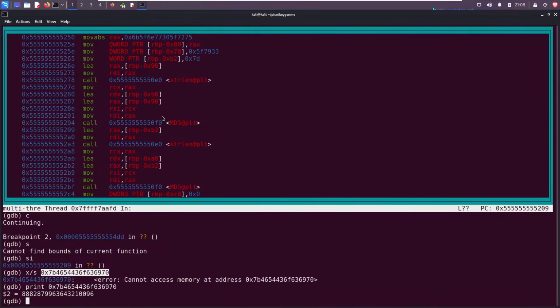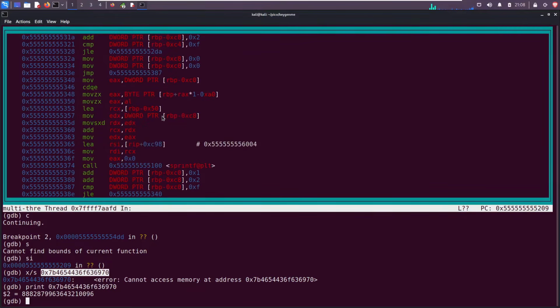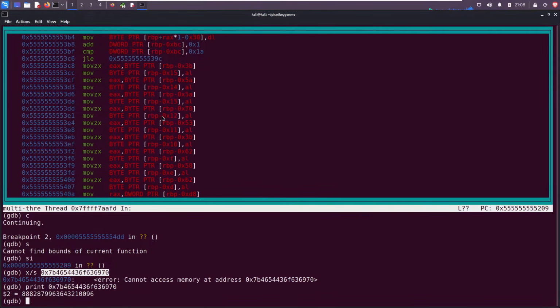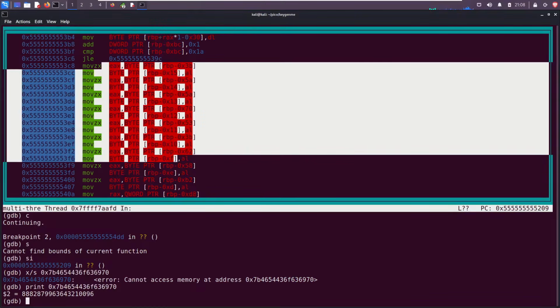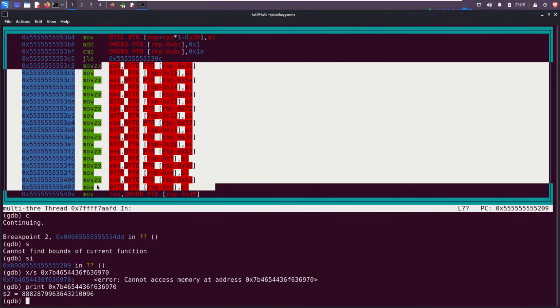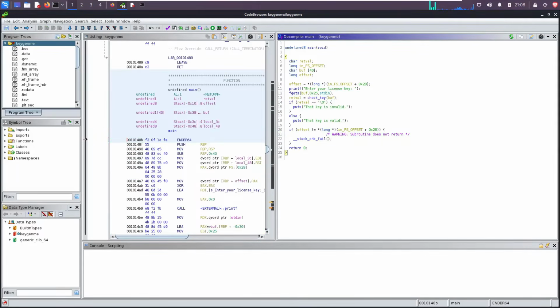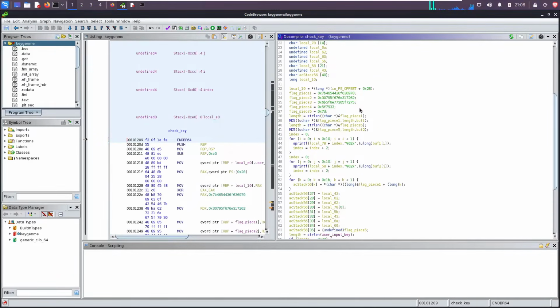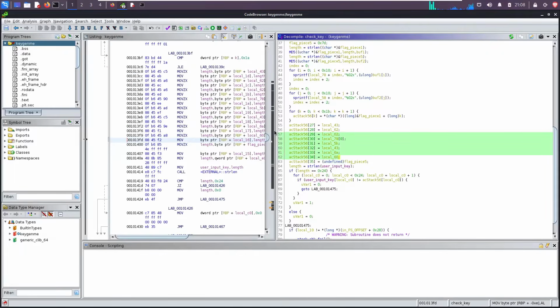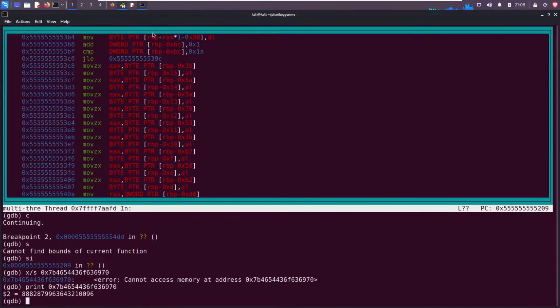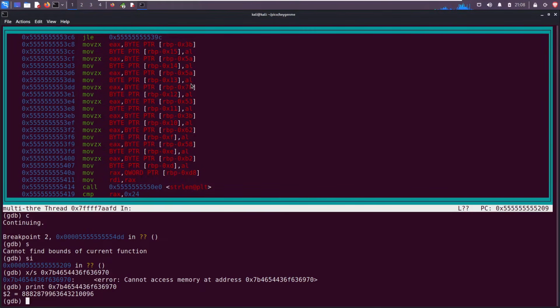So I'm using my mouse wheel and I'm scrolling down, and we see these values being pushed onto the stack. This is the same as what was over here in our check key function, as I named it. So these are the 8 unique characters at the end. They're all being pushed here. So I want to set a breakpoint and let this code execute. All this is pushed on the stack, and then all I have to do is print the stack address.